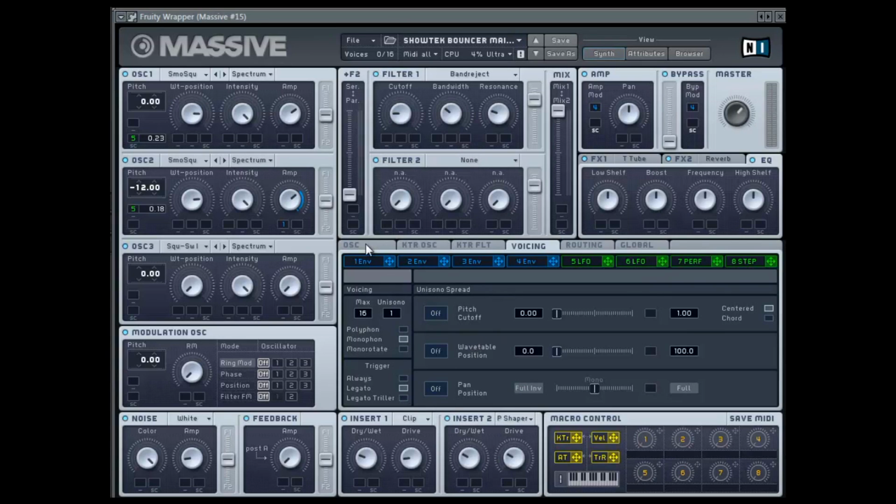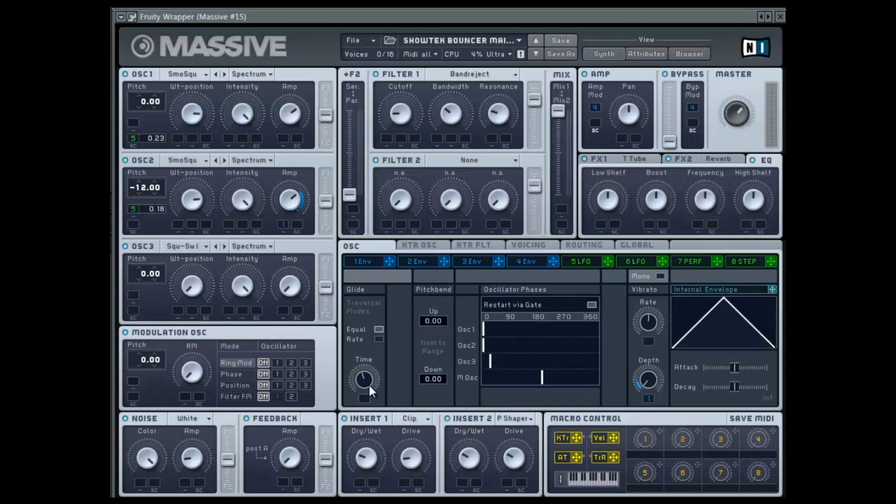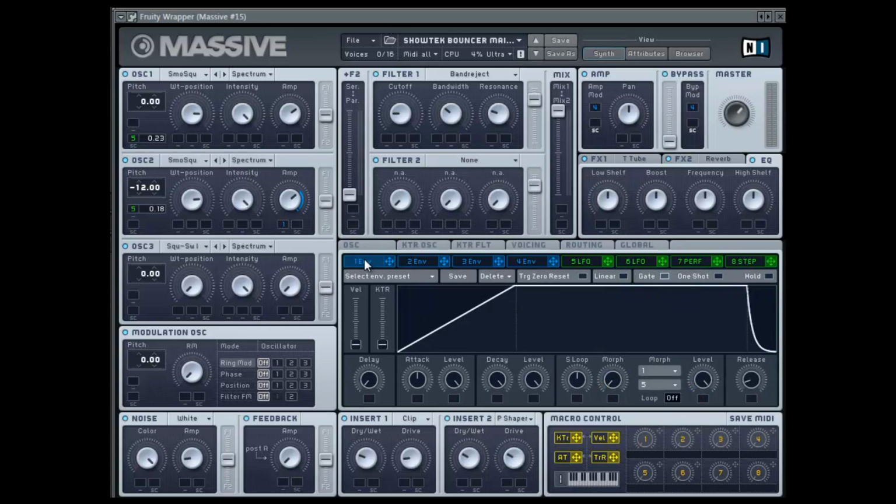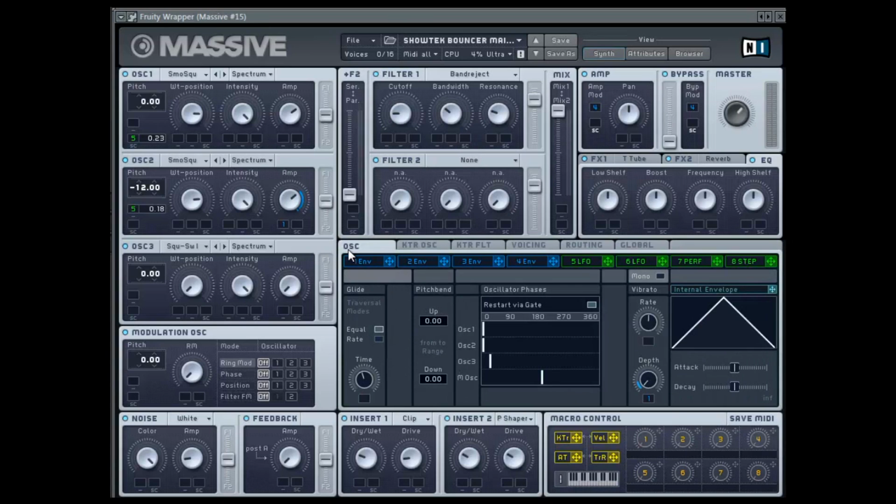Nothing in the Unisono spread section. Time is a little bit less than half. And it looks like I have a vibrato routed on Envelope 1, which we talked about earlier. So you want to bring Envelope 1 down to here, so when the notes are held for a longer period of time, the vibrato comes into play as that attack is kicked up halfway. So the note sustains, the vibrato kicks in, all is well in the world.